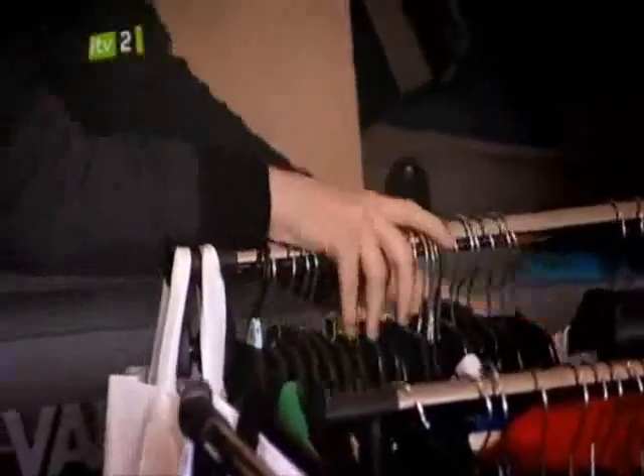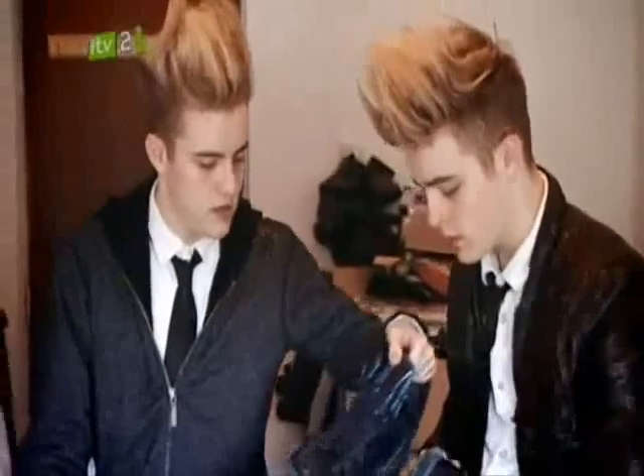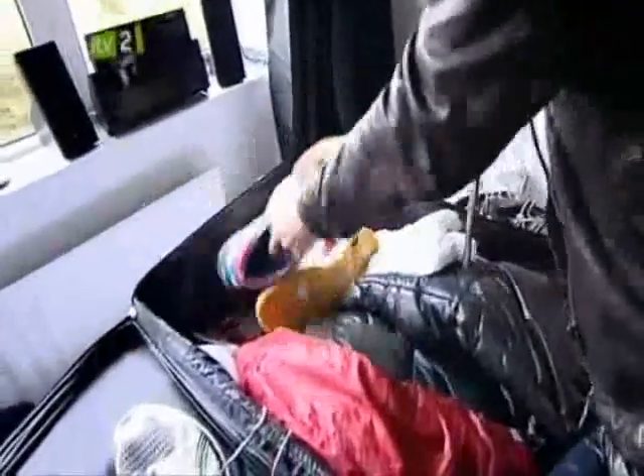I think the big challenge is that we're going to have to be more independent and realise that we're going to have to do everything ourselves — do our own laundry. We need to find one of those basic guides where it's like, this is what you do. Because I've never, I've never turned on a cooker. I feel like we'd take on the responsibility, but I don't want to — like, what if the house goes on fire? Hopefully that won't happen. Kate would cover it if the house goes on fire.